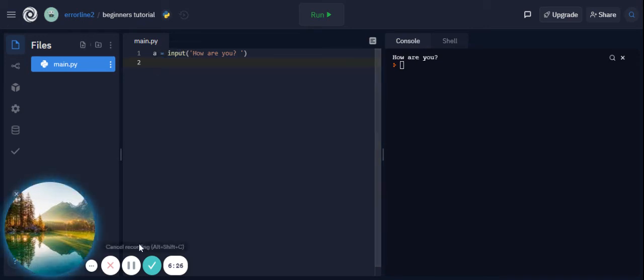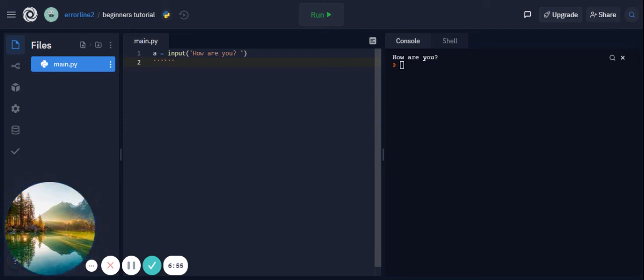This is for a multiple line comment, and in here you can type anything. Comments are normally put on top of the code, but just for the tutorial I'm going to put them anywhere.